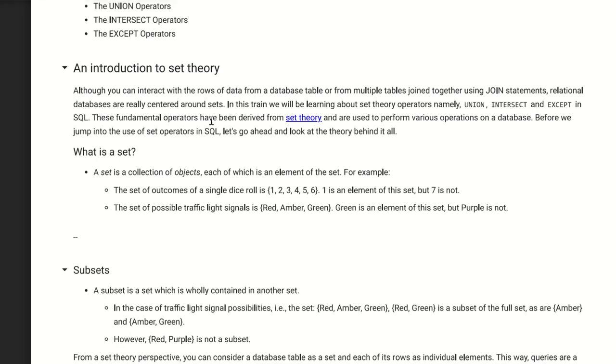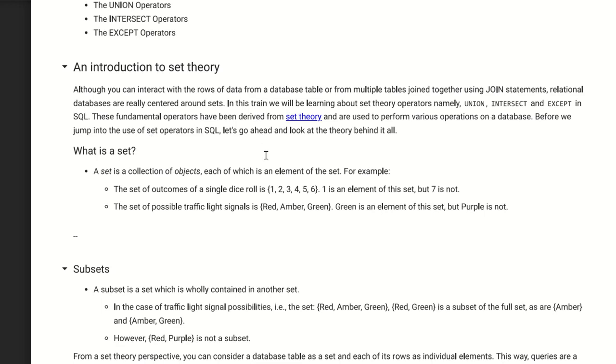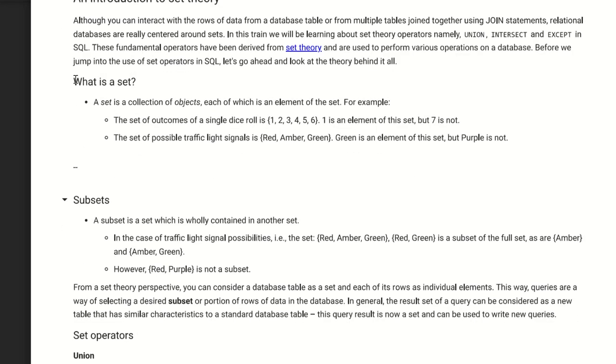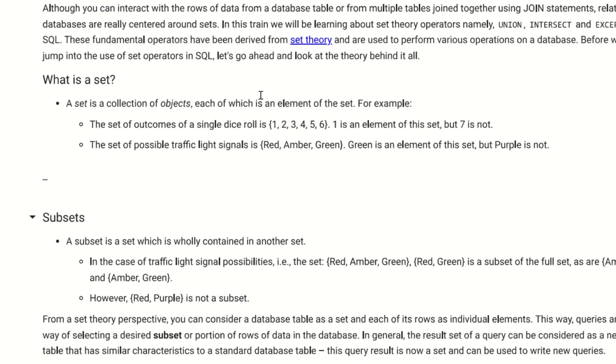These fundamental operators have been derived from set theory and are used to perform various operations on a database. Before we jump into the use of set operators in SQL, let's look at the theory behind it. So what exactly is a set?